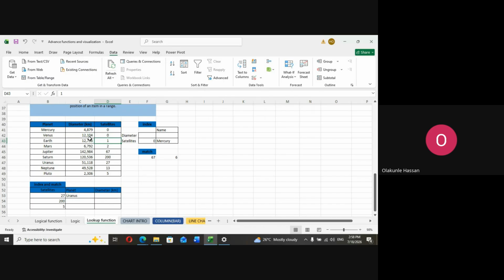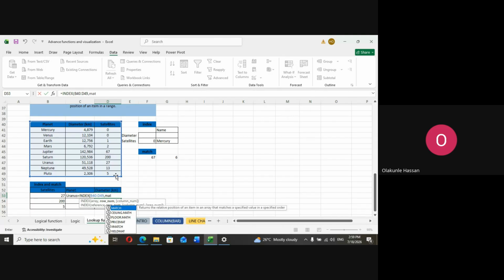So if I'm looking for the diameter, that would be index. So my array, I need to just highlight, followed by my row number. So for my row number, I need to make use of match. So which value am I looking for? 27. From lookup array, I just need to specify the column that has my lookup value.